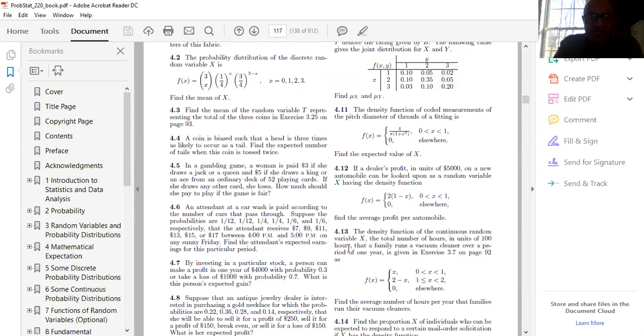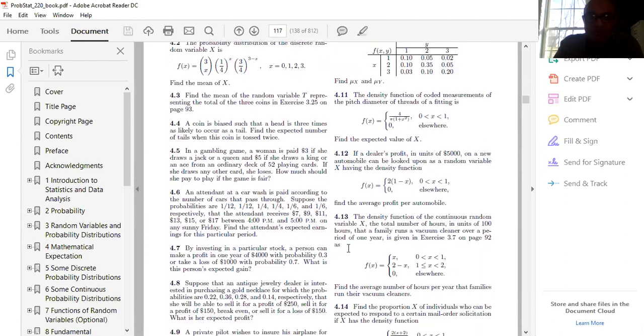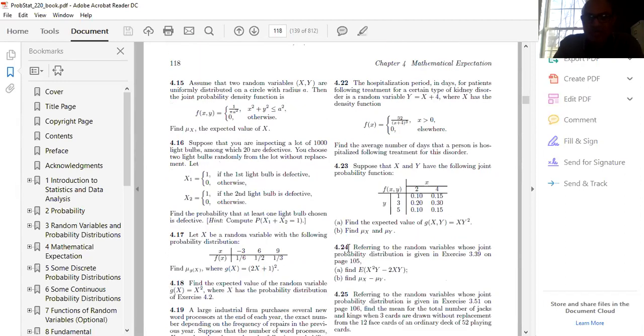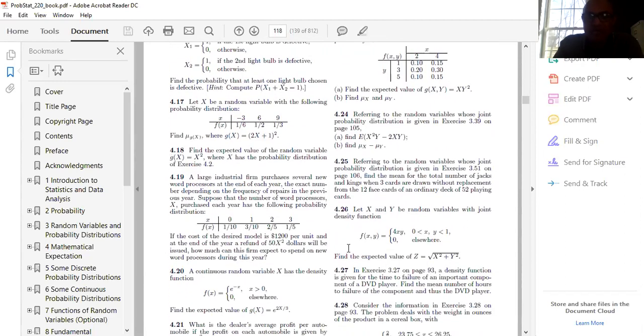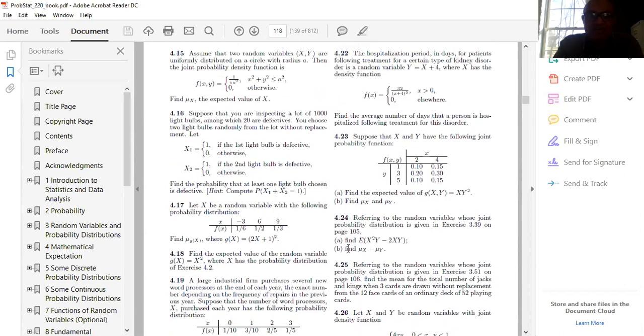Look at over here. This is chapter 4.1, and these are the examples based on the discrete and continuous cases, for a function of random variable x, random variable g(x), random variable g of x, y, all these things for both discrete and continuous cases. So that was all about article 4.1. And now today we are going to start, this is the next page, based on the exercise problems of article 4.1.